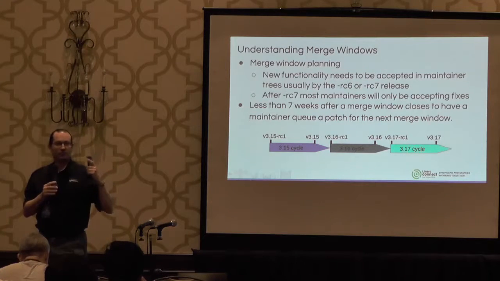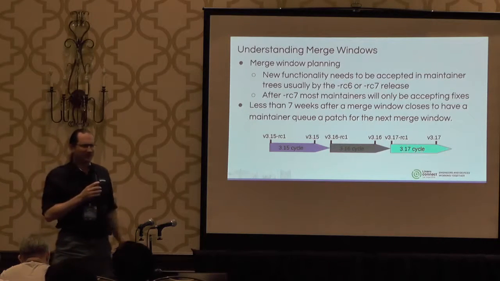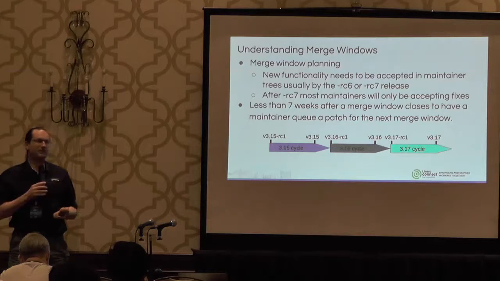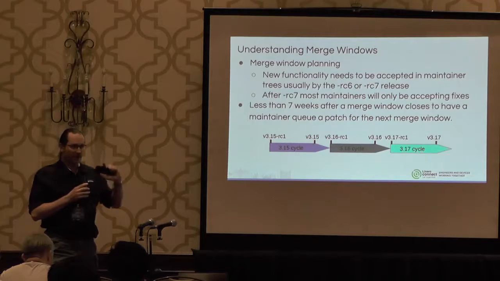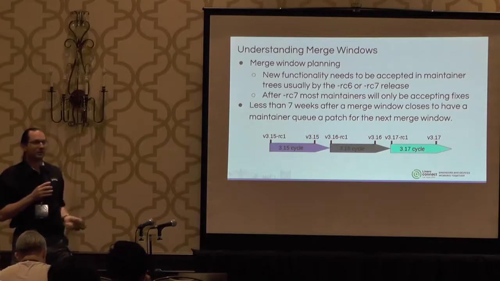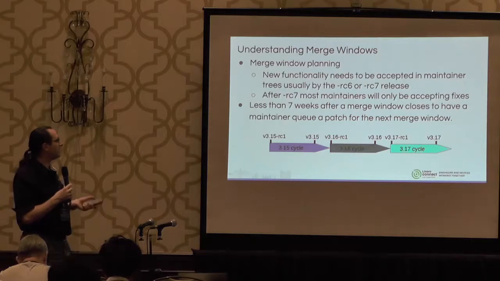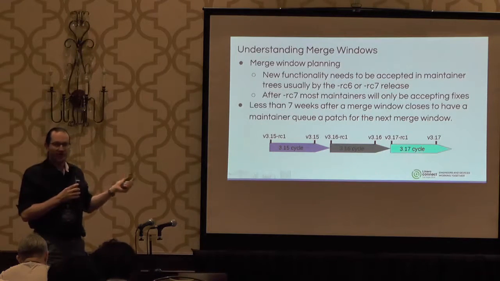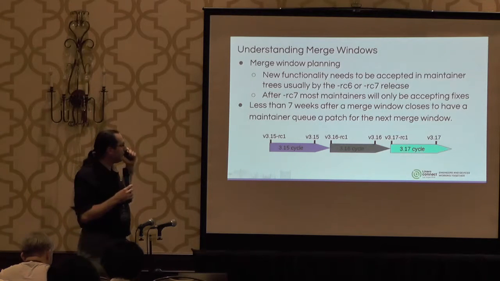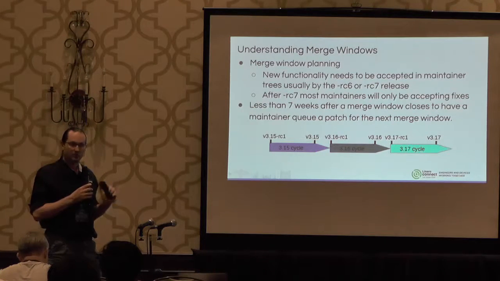Now, maintainers really don't like making Linus unhappy. So after release 6, maybe release 7, they will start to get more and more conservative about the changes they accept into their tree. Mostly, by release 6, they will have already shared the code they've merged into the Linux Next tree for testing. They'll have got reports back and they may be looking at bug fixes. But they will become more and more resistant to taking changes during the tail end of the development period. So once you're up to RC6, you're probably better off waiting. You can still share a patch. There's nothing wrong with sending a patch out at any time. But if you're actually trying to convince somebody to take that code, they're going to be most receptive in the RC2 to RC4 kind of period.